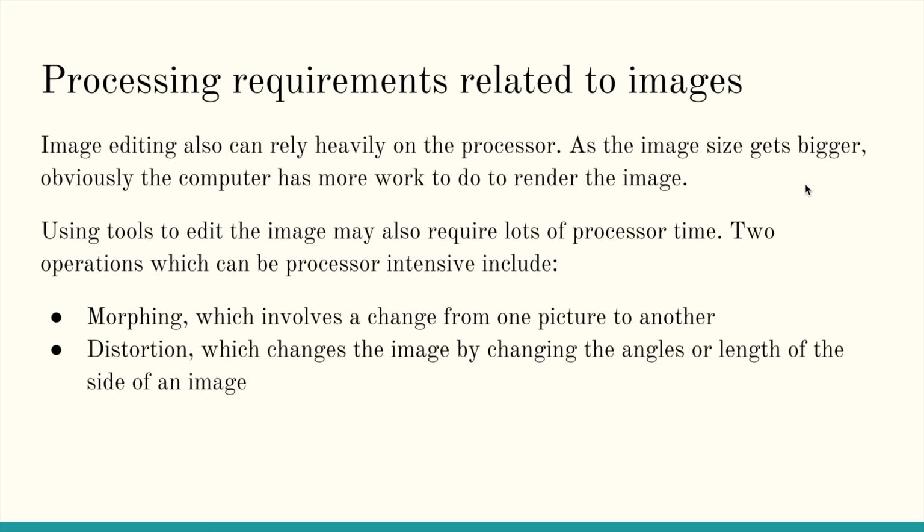So processing requirements related to images. Image editing also can rely heavily on the processor. As the image size gets bigger, obviously the computer has more work to do to render the image. Using tools to edit the image may also require lots of processor time. Two operations which can be processor intensive include morphing, which involves a change from one picture to another, and distortion, which changes the image by changing the angles or length of the sides of an image.